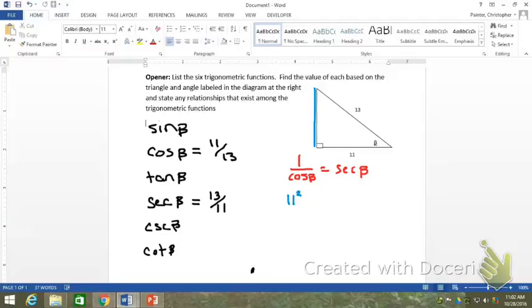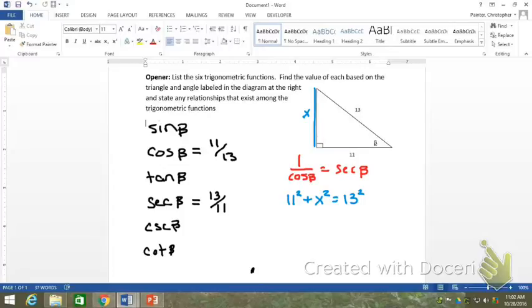What is the Pythagorean theorem? A squared plus b squared equals c squared. So take a look at it again. I've labeled your x for you since you said that was x. So it's 11 squared plus x squared equals 13 squared. A big mistake that a lot of people make is that they just say 11 squared plus 13 squared equals x squared. They don't think about where each of those numbers go.